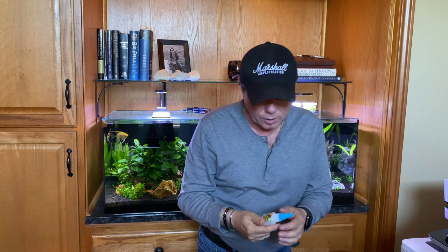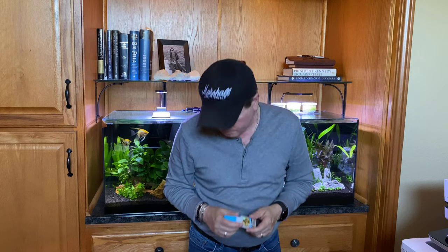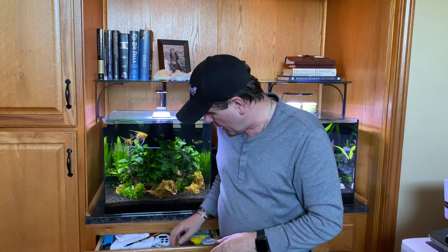This stuff works just as good as the Seachem products or other products that you might find out there that are super glue safe for your aquarium. This is perfectly safe. This is the only one that Gorilla Glue makes that is a super glue product, and it is perfectly safe for an aquarium, and it works really, really well. So if you can find that and you can glue some of your plants down, and that's what you need to do to keep them anchored, that's the best way to do that.